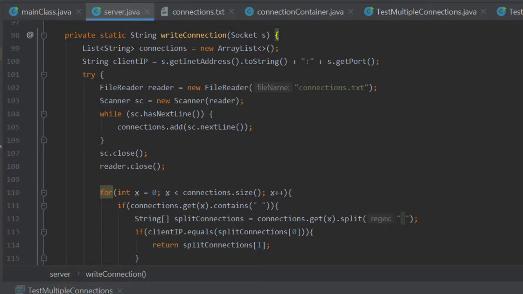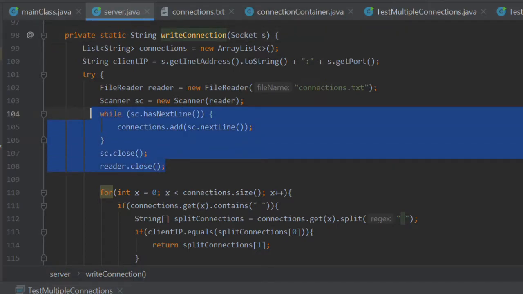This is going to be quite a challenge. There's going to be lots of different components that we need to build. But I think the first thing that we can do is make life easy for ourselves and improve what we've already got. For example, our writeConnection method has this little section in it where we load up the contents of the connections text file. Now that functionality I feel is pretty generic, and I think it could be used by multiple methods within our project. So the first thing that I want to do is copy and paste this code into a new method.